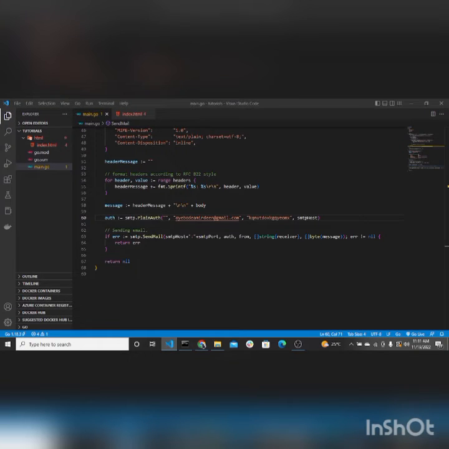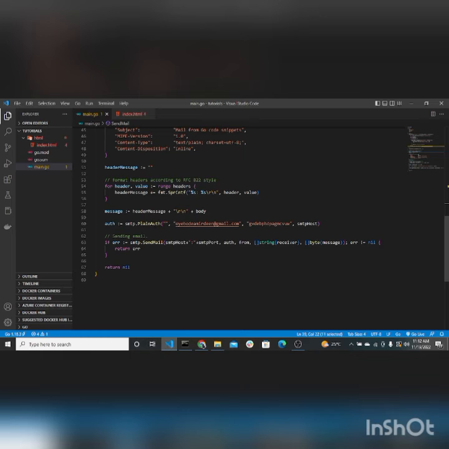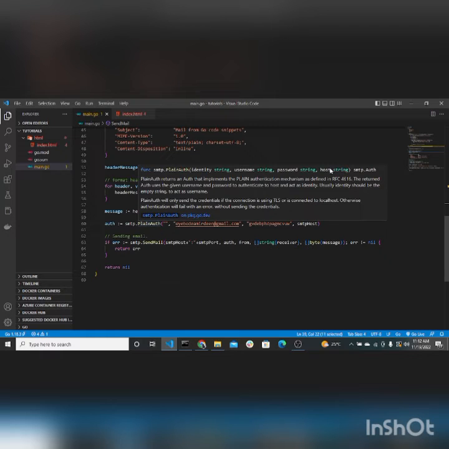So you just come there and paste it in your code. That is basically it. That's what you use as the password, or else it won't work. Then after that, you pass in your SMTP host, which is basically this host here. So that SMTP host is the fourth argument that the function PlainAuth takes in, which is what is here, host string.